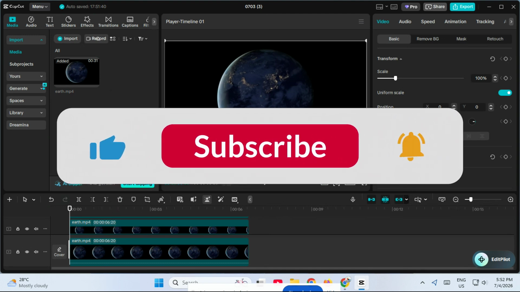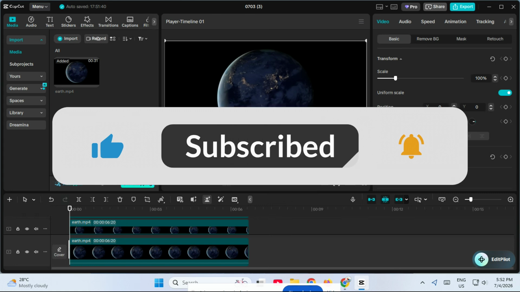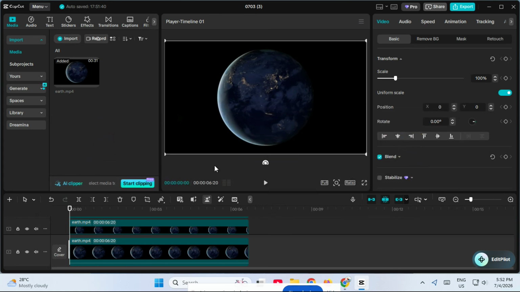First, make sure the clip you're trying to work with is actually on the timeline and not hidden. Sometimes the layer is there, but it's easy to miss because the track may be too small or tucked away. Take a close look at your timeline and confirm the clip has been added properly. If it isn't there, re-add it before moving on.